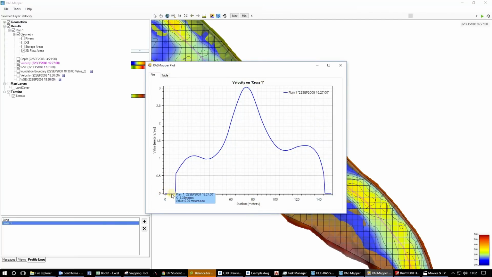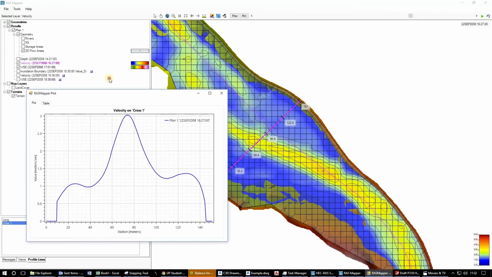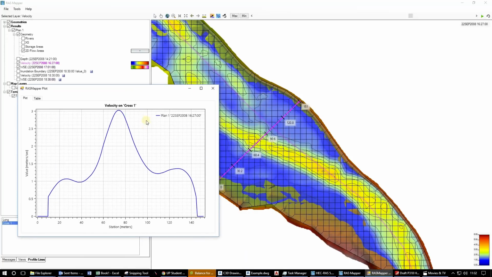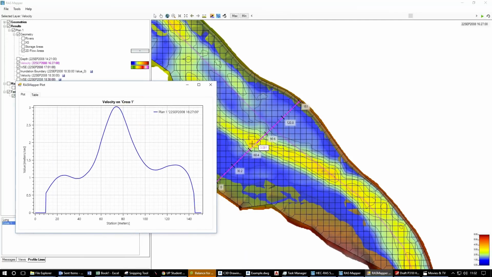So on the terrain it's absolutely 0, and then it jumps up to around about 0.6, goes up, maximum of 3, down, as one could expect it over there. And if you look at it like that, it's just over 3 there, so that's the maximum we got there. So that's a neat little feature.